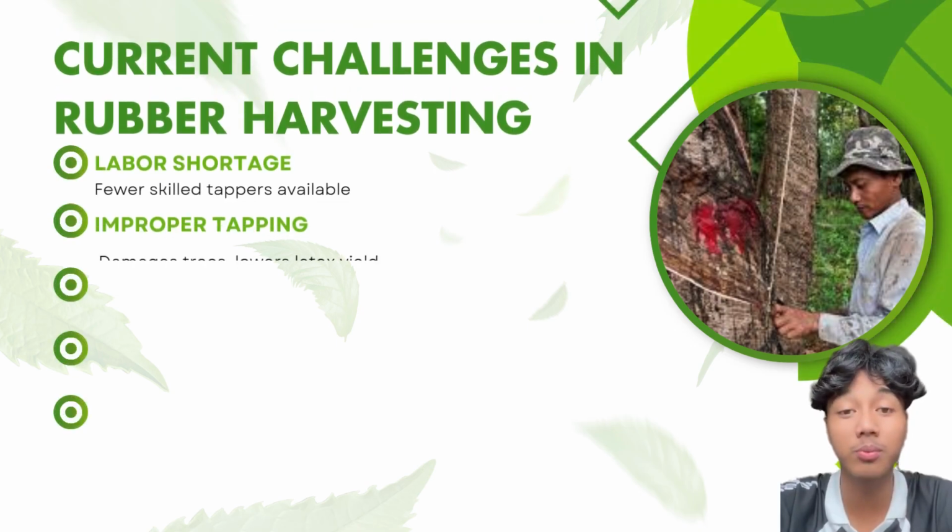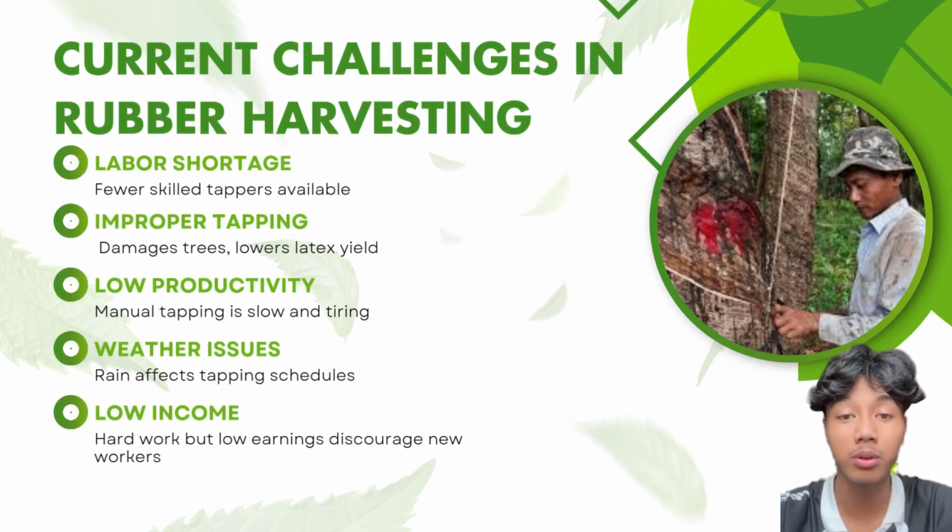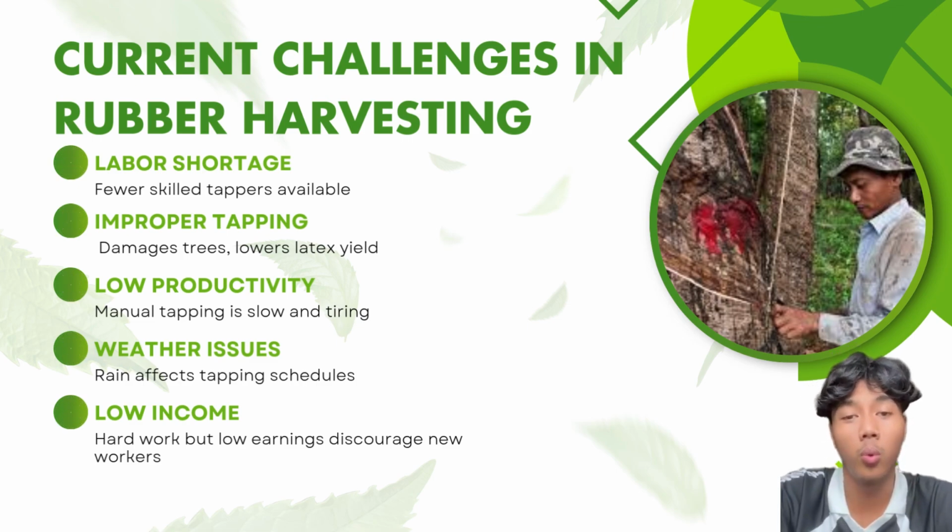Hi and Assalamualaikum. My name is Muhammad Wafiq bin Muhammad Kadapi. I will explain to you about slide number 4. One of the biggest challenges facing rubber harvesting today is the growing shortage of skilled labor. With low wages and tough working conditions, fewer people are willing to work on plantations.